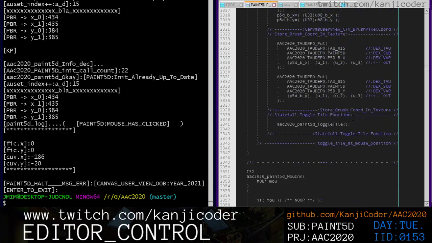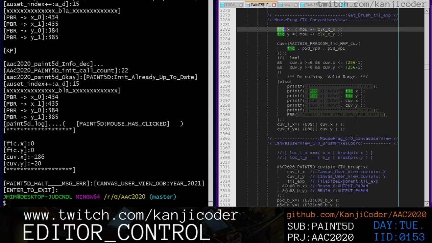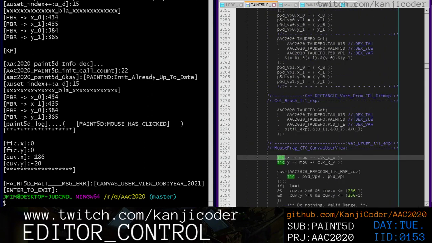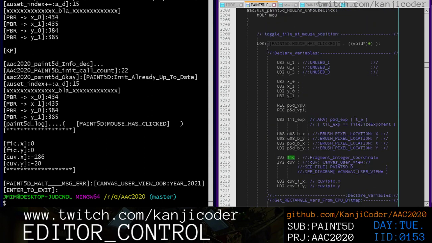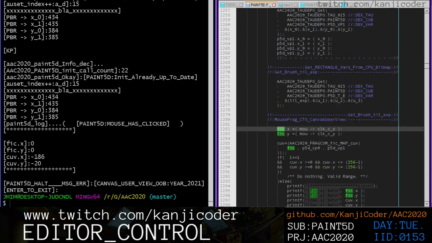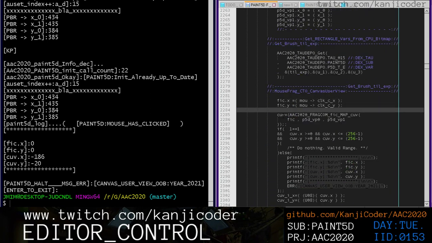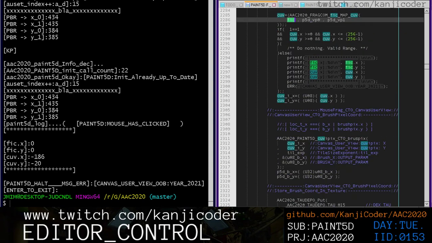So it might be easier to early exit out of this, but what I'm worried about is that a lot of variables down here in this section might be referenced in the other half.